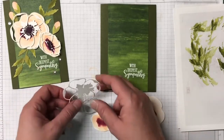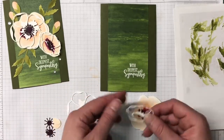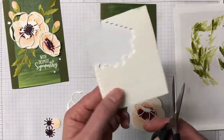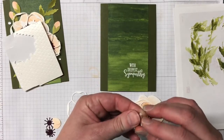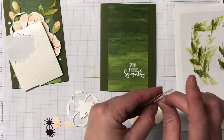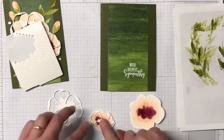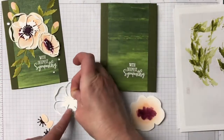Now I'm popping up the detailed dies pieces up with some dimensionals. Now for the smaller one, I'm going to actually cut down a bit of the dimensional bones. This is on the mini dimensionals, so just a little strip there. There's a nice little spot there for that strip. And just popping that down. Popping dimensionals on that back of that larger detail.